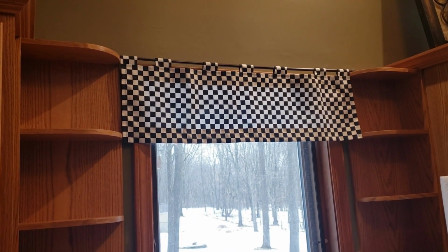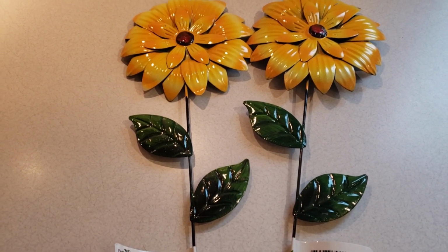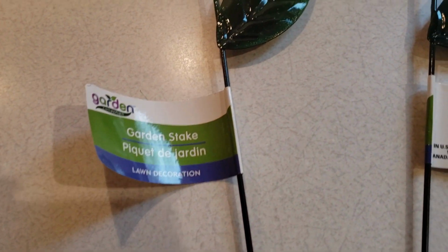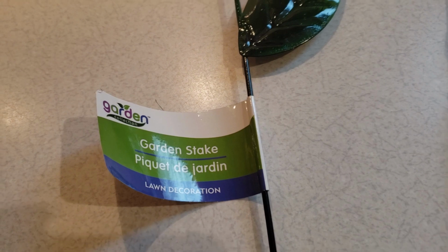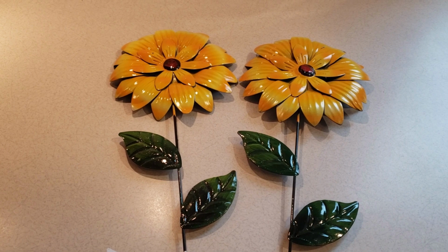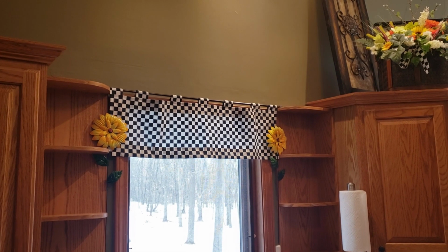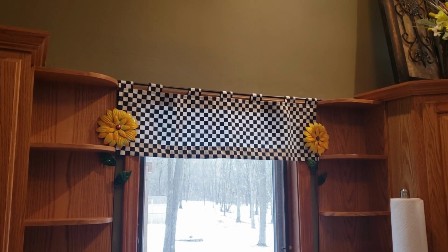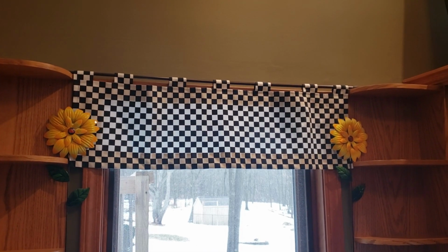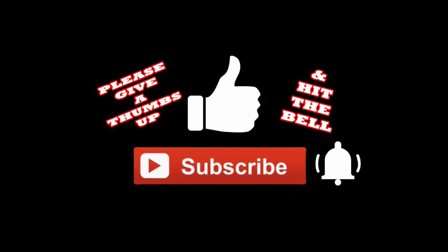I'm pleased that I decided not to go with pleats in it because I was just feeling that the pattern itself looked plenty busy enough that I just didn't need pleats on top of all the checks. Now, when I was out and about, I stopped at the Dollar Tree and they had these really cute flowers. And I thought, well, maybe I'll just lean them up against the edge of the shelves so that they are right next to the curtain. What do you think? Do you like them next to that valance or do you think it's too busy? Let me know in the comments down below.